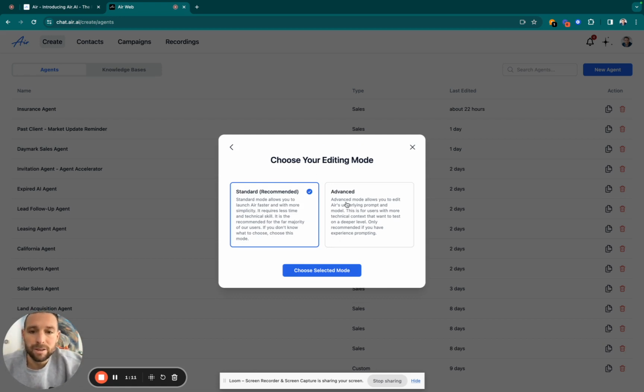Now, two different setups are going to show up here. One is going to be your standard or recommended mode. This is what you're going to want to use for literally like 90% of anything that you do. In our aspects, we've used the advanced mode. It's going to deal with, as it says here, the underlying prompts for the model. It really gets into that deeper level. If you're really into AI and you want to get into prompting, I would recommend that you handle this with either a developer or someone on our team if you want some nuance associated with your bot. But the standard one is really pretty great. I've used a lot of different applications before, and this is pretty user-friendly.